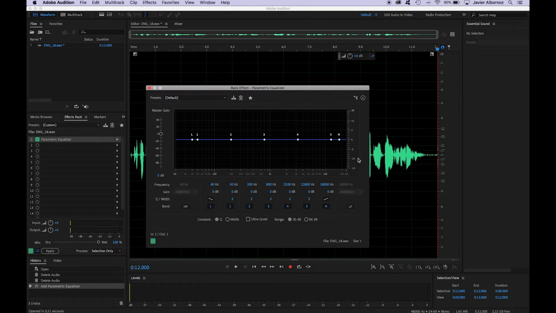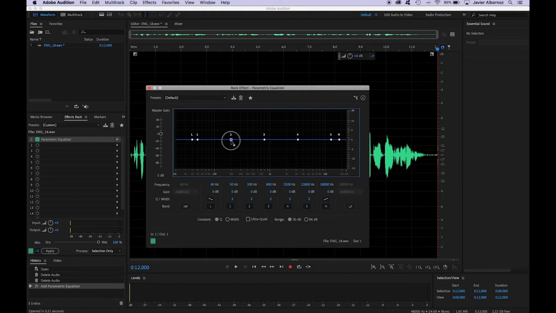On your y-axis, you're going to see in decibels the gain or the volume. If you are above the zero line, then you are boosting a specific frequency by a certain amount of decibels, or you are cutting if you are below. As you can see, along our zero line on our x-axis, we do have various nodes, and you see that they're numbered, and these numbers match along with this L and H, which stand for low pass and high pass filters. So what we're going to look at is how we can manipulate these nodes to EQ our audio file.